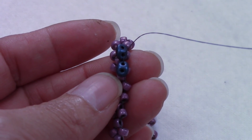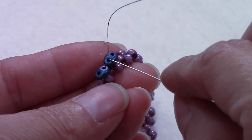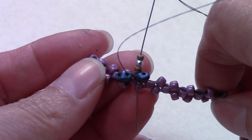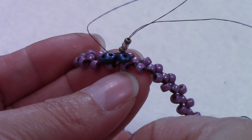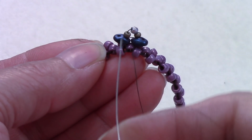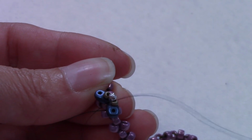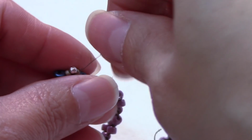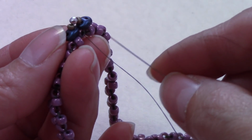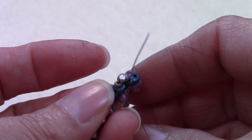Pick up 1 seed bead, 1 through 2, and 1 seed bead. Our thread is coming out of this hole of the super duo, we are going to sew through the first super duo, coming down, and we are going to sew back through the Matubo. You are going to sew up. It doesn't matter which super duo, but you're going to sew up through the same first hole.